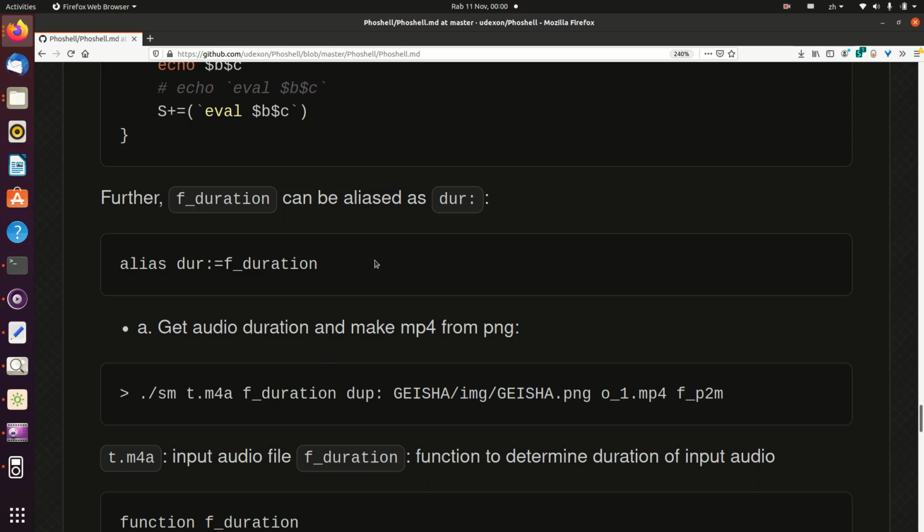Finally, we can actually connect the f_duration command and f_p to m, which is the command to convert a PNG file to MP4, in one command line.